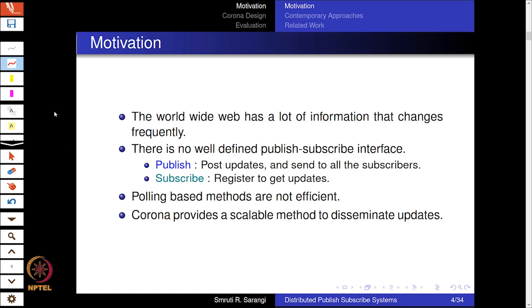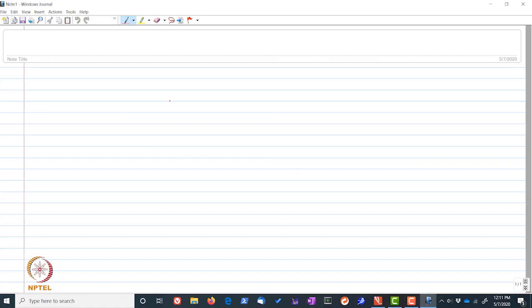So let's first describe the broad structure of a publish subscribe system. The broad structure is like this. In any publish subscribe system, we have a set of publishers and we have a set of subscribers. So let us say that this is a hypothetical space. All of the publishers publish topics of interest, publish stories of interest to the pub sub system.